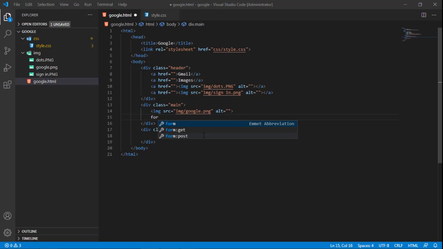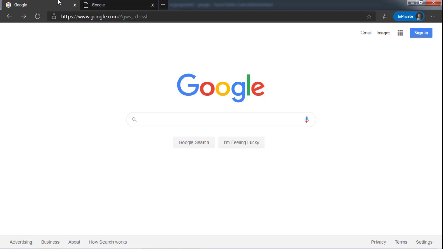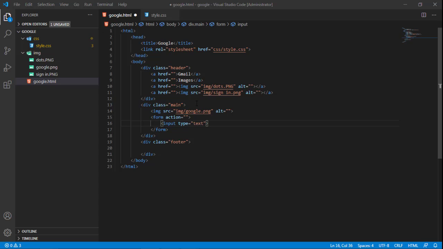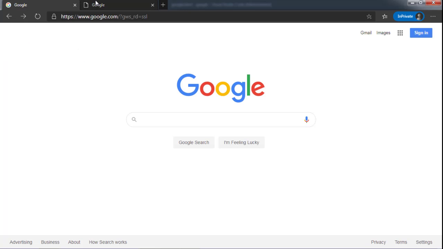So we just create a form, no action because there is no backend. You know, it's not going to be processed. It's just a testing page, and inside of that we have 3 inputs. 1, 2, 3. The first one is a text box. The second one is a button. And this one is another button. And we are just done here. It looks ugly, but we just go for CSS in the next session.